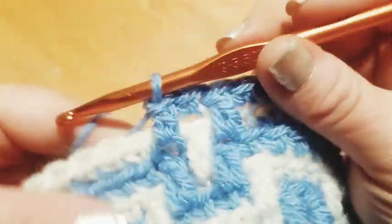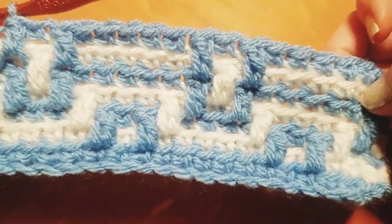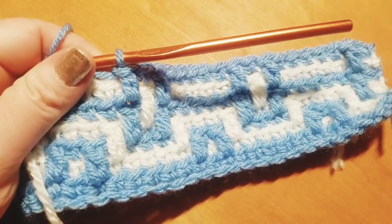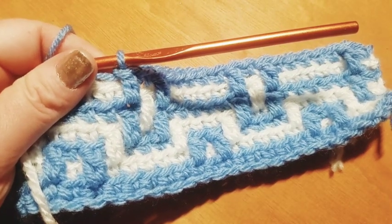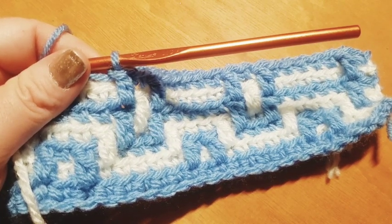So you can go ahead and pause here and continue to work on down your entire row, doing that exact same thing until the row end. And as always, the very last stitch in the row is going to be your traditional single crochet.